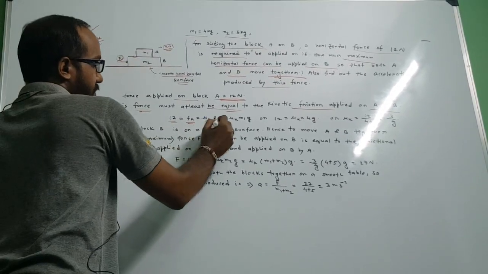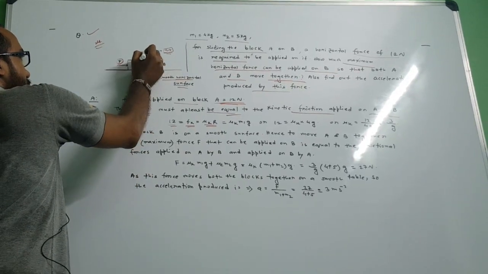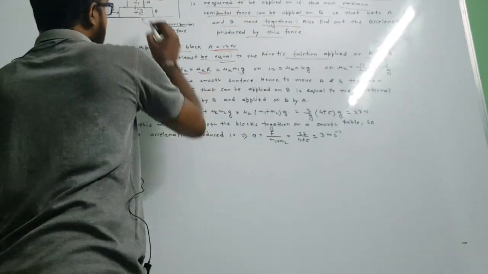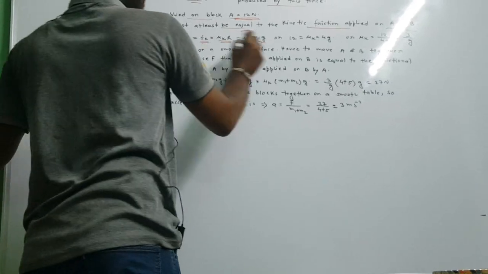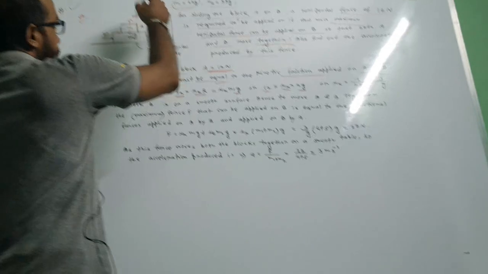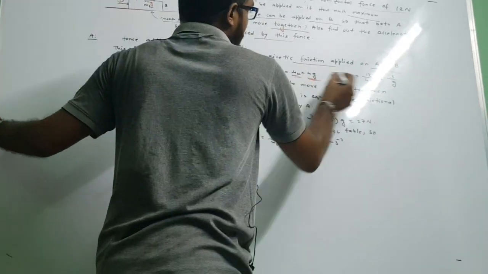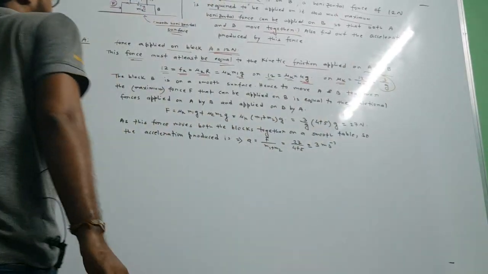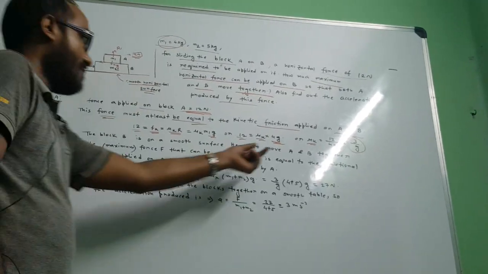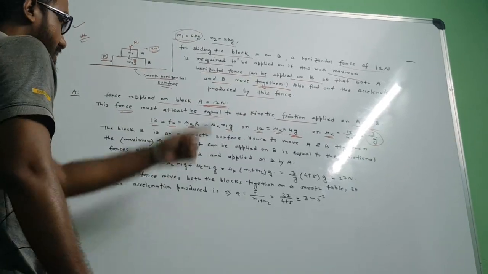Now Fk equals, we know, mu into R. Now what is R? This is m1g, so this would be R1, let us say. So R1 should be equal to m1g. Now 12 equals mu k into m1, which is given as 4 kg, so 4 into g, where g is 10. So mu k would be 12 by 4g, that is 3 by g. Now we can move forward because we know the coefficient of kinetic friction, mu k.